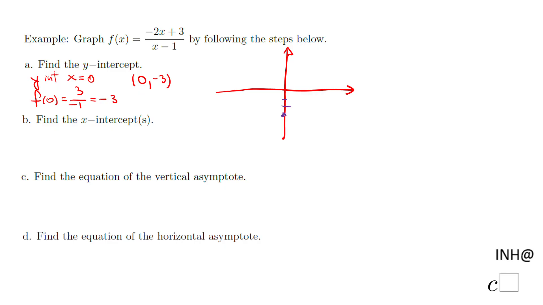Now let's move to the second part and find the x intercept. The x intercept means, in other words, when y is zero. When this function is zero, we have zero equals negative two x plus three over x minus one. When is this rational expression equal to zero? When the numerator, the top of the fraction, is zero.